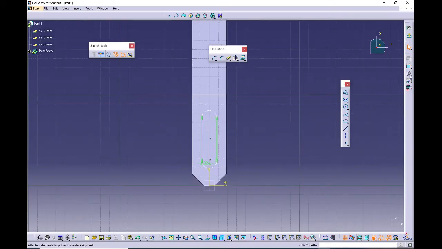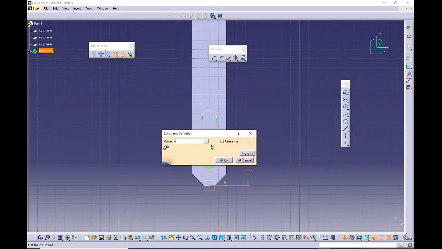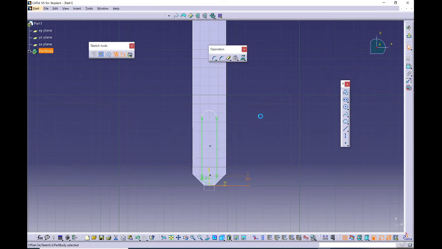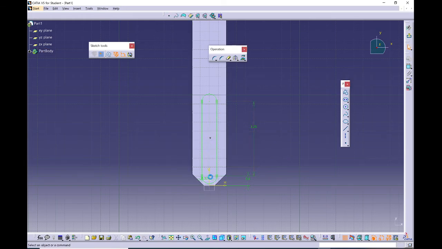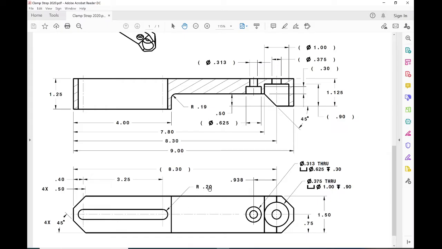From this edge or horizontal to the center point, 0.40. There it is. And from center to center, which is just the construction line, 3.25. And we do have a dimension here for the radius. Here it is right there. That dimension for the radius is 0.20.